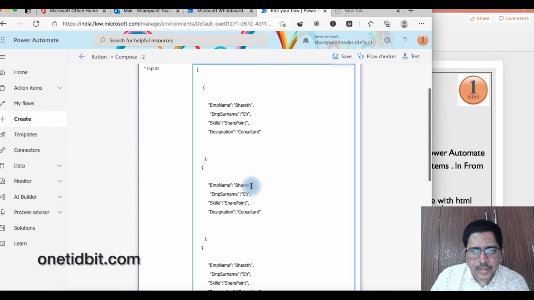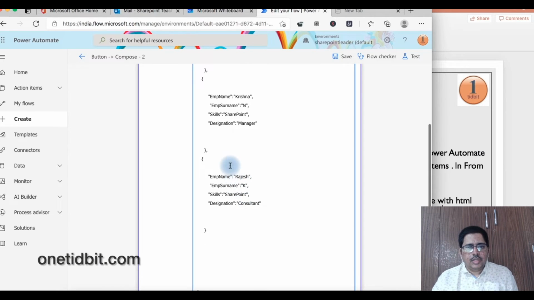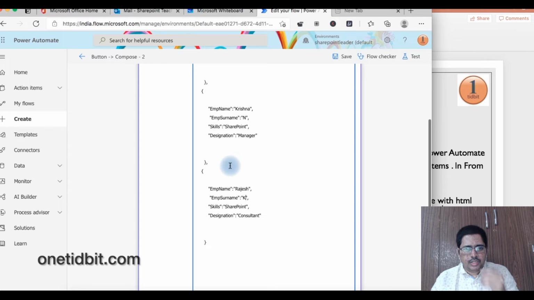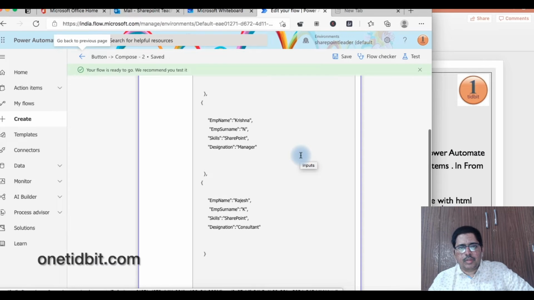Okay, now here let me modify this content little bit. Let me add here little bit SharePoint consultant. Okay, now what we will do is save it, and let's see how the table will come, the output.